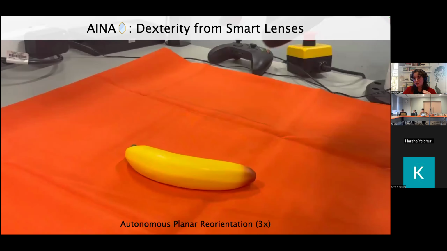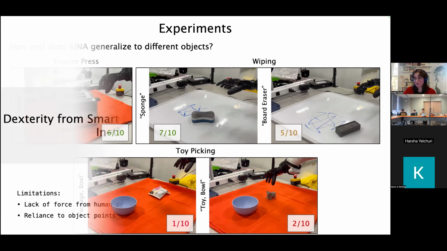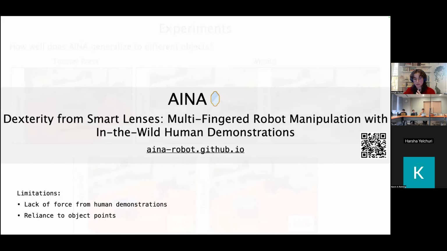I think these are very important, especially with dexterous tasks: force and contact information is pretty valuable. And also the reliance on object points, as I said. Sometimes we lose track of the tracking, so that's always a limitation. We can only scale to an extent when we're working with object points. And this scaling is what I'm referring to. If you were to work with very large scale, very involved demonstrations, if that's the goal we're pushing for, I think object points are limiting to an extent.